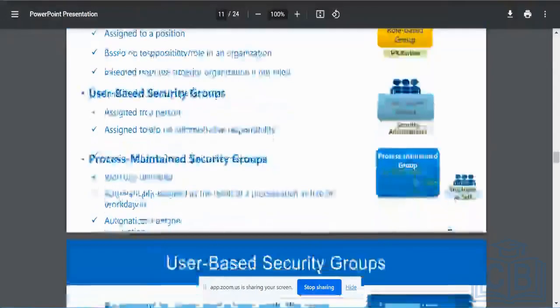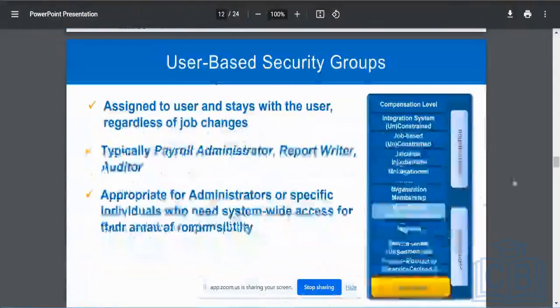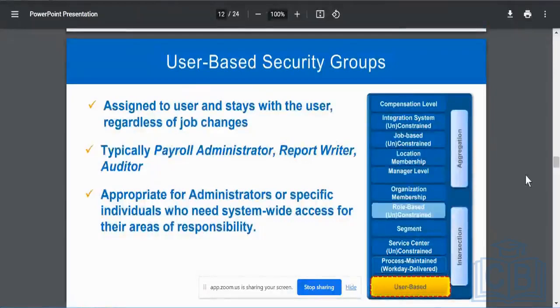Okay. Next, we saw about user-based security groups. A user-based security group is going to be directly assigned to a user rather than having a role assignment and then following that particular hierarchy.